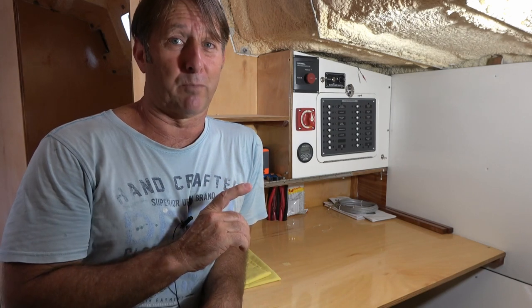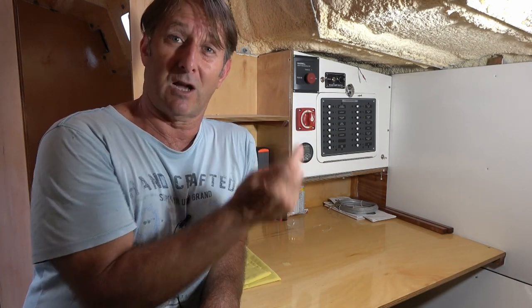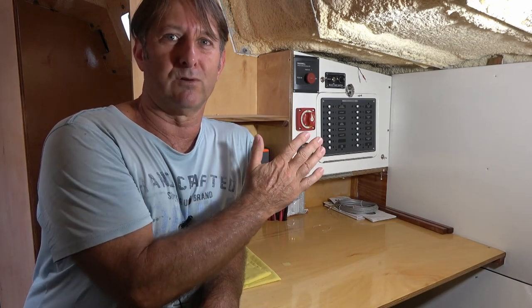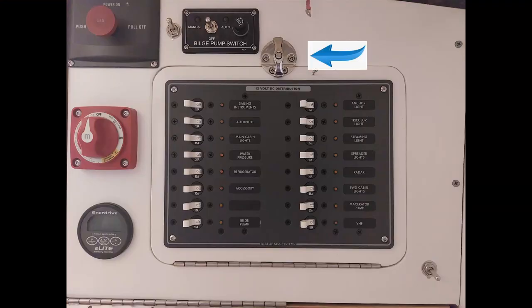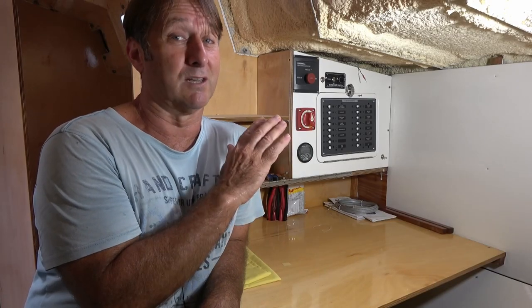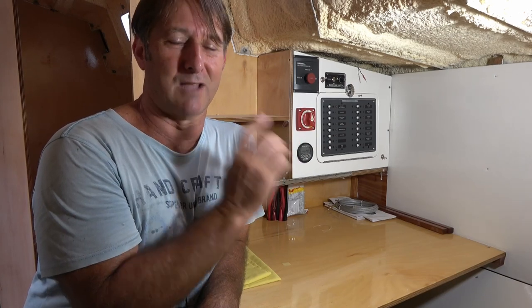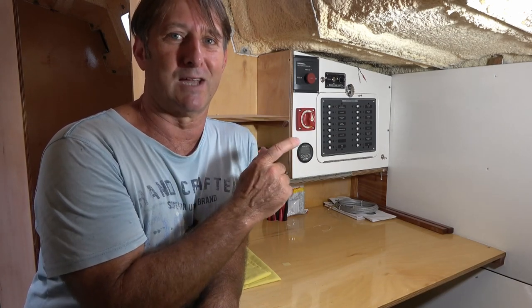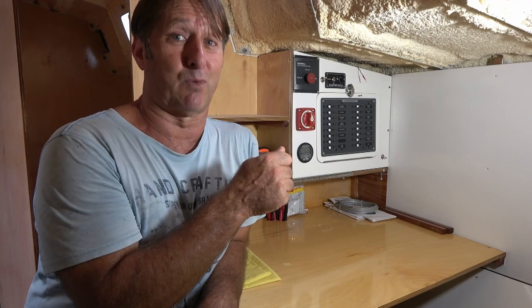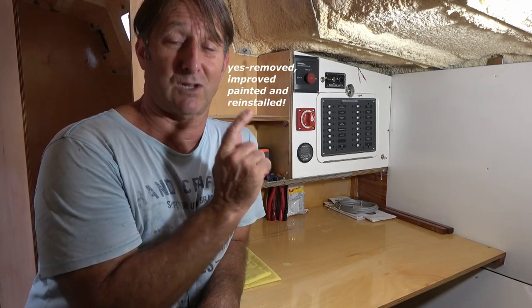For those who recall in prior episodes, I had problems with this turn latch holding the distribution panel closed. It took me a long time to try and come up with a solution for that, and as it turned out, as I had said in a subsequent video, it had been pointed out to me that there is actually a way to do these latches so that they function properly and do their job. So what I did do is I took the trouble to correct that.